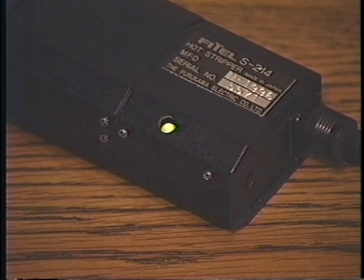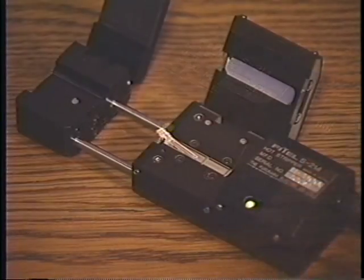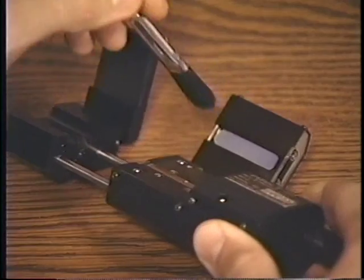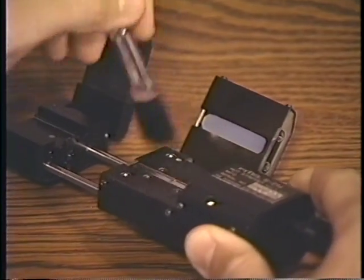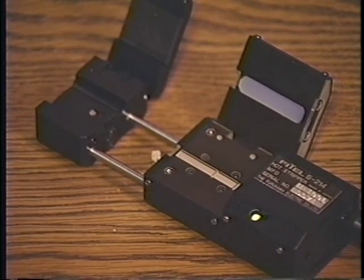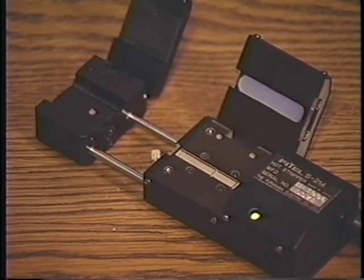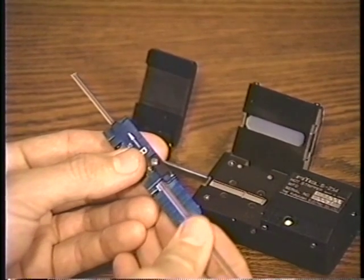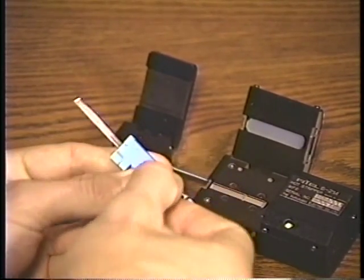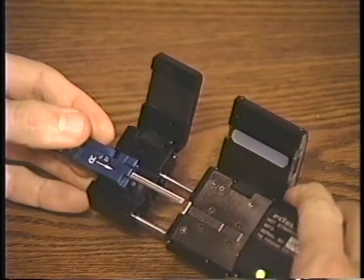Verify the LED is green, indicating the heated strip is providing the correct heat. Make sure the blades, the heated strip, and area on the flap above the strip are clean. Use a brush or cotton swab with alcohol to loosen any remaining coating. Make sure the ribbon is no longer than about 1 1/4 inches. Stripping long pieces will often result in broken fibers.